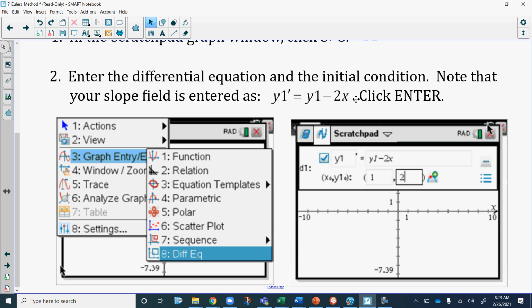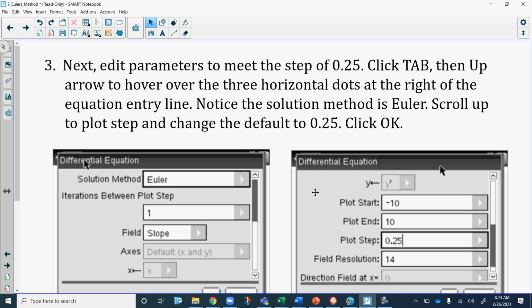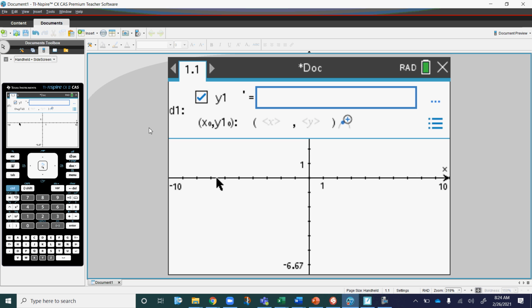It says we're going to enter the differential equation here. Now, I don't think I'm going to hit enter just yet. But one of the things you notice from what it's telling you to do here versus what the actual differential equation was is that here it's just y, but what we enter into the calculator, we need to make sure we put that 1 on there. The reason is that the calculator needs to know which y value you're doing it in regards to. Because this is y1, that's why we need to put a y1 when we type it here. So we're going to say y1 minus 2x.